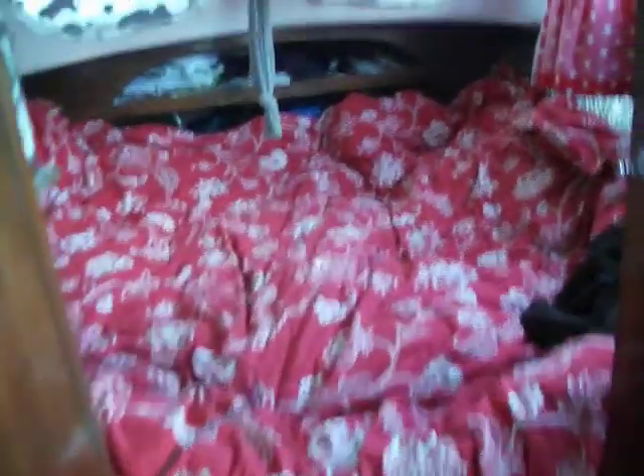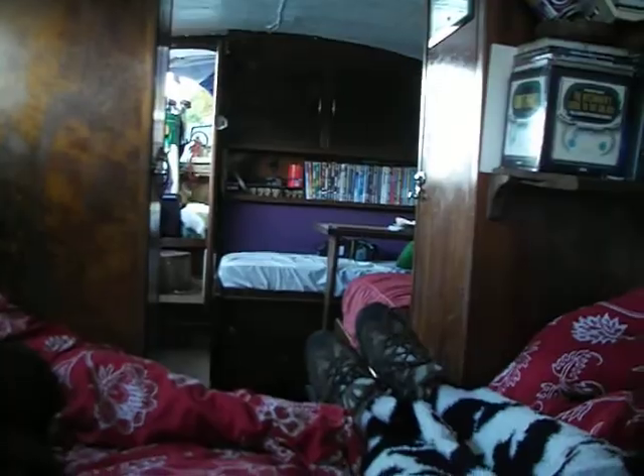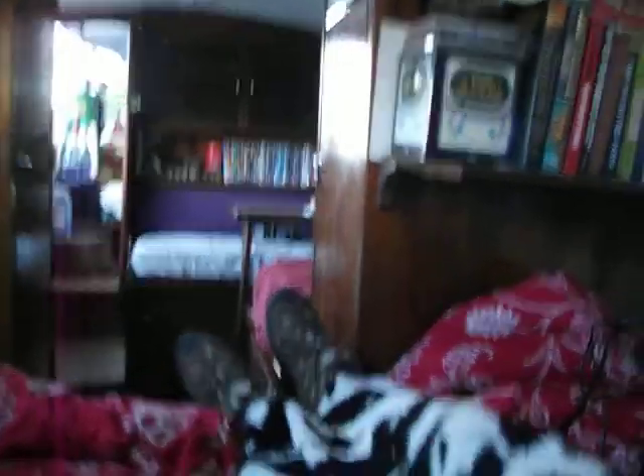And then we have all of this in here, which isn't too new — it's more the fact that the curtains have been put in. The bed has been lowered because I've taken out all the excess foam I didn't need. But as you can see, it's all a bit roomier in here. We've got lights up here and a light up there, and more red starry curtains. You can see what I mean by the boat does actually seem quite big from here. I know it's not big, and by no stretch of the imagination is it actually a huge boat, but it's liveable — I can live on it, basically.